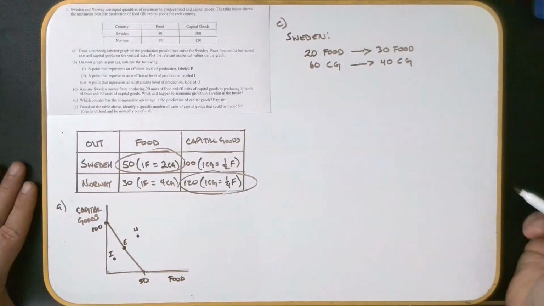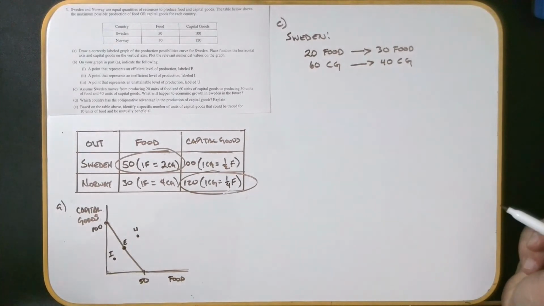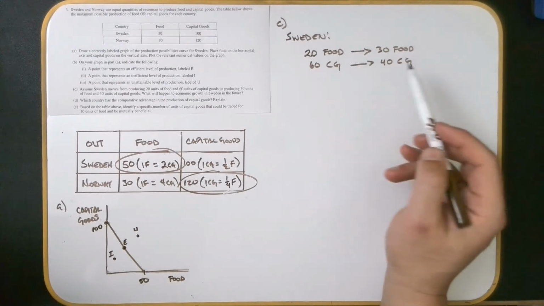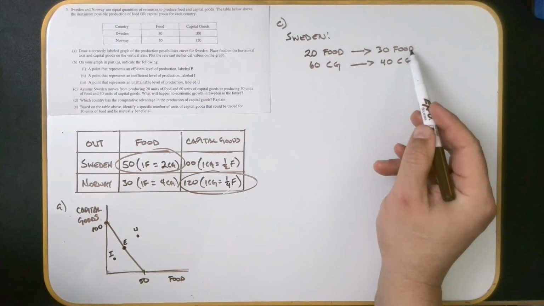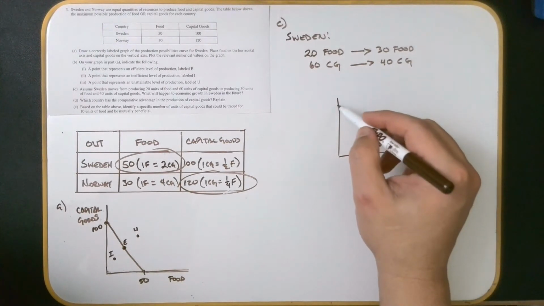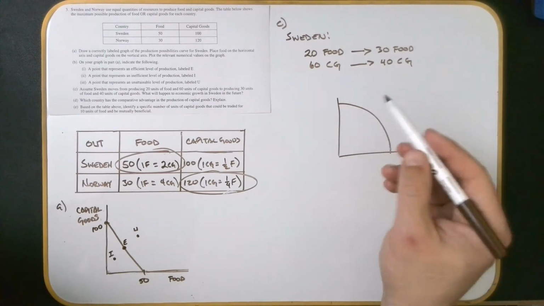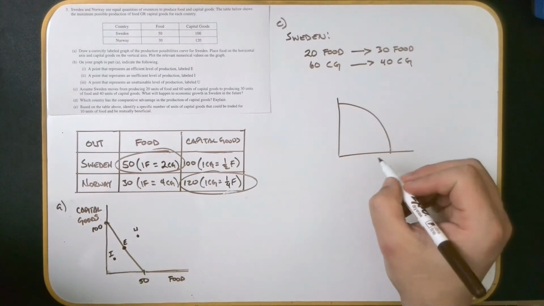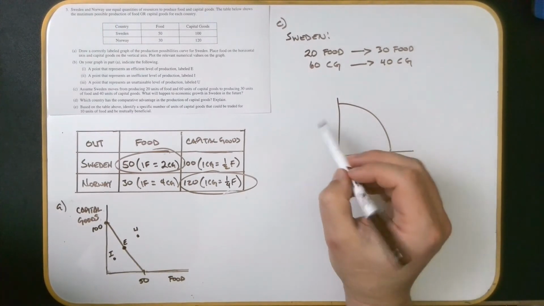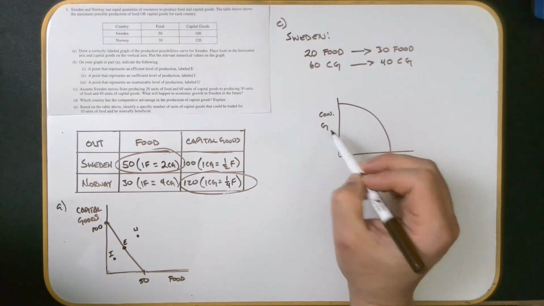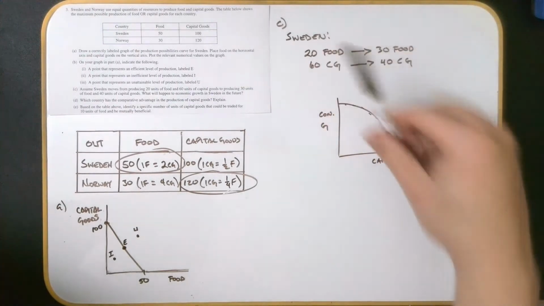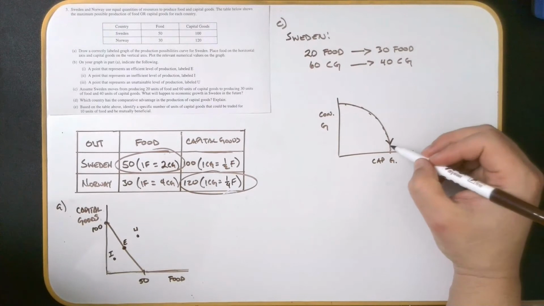And then it says, what will happen to the economic growth of Sweden in the future? Well, here's what they're testing you on here. They're testing you to see if you know the importance or the difference between a capital good versus a consumer good. If you remember earlier in the year, there was always this contrast. It doesn't matter which one you put where, it's the principle here: if you put capital goods here and consumer goods here, any point along here is productively efficient, but the more you invest in a capital good, you want to be down here as far as possible.